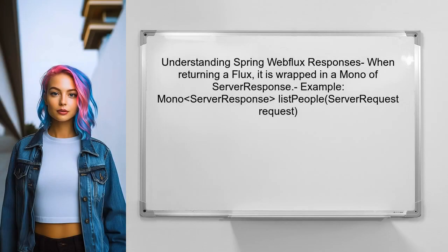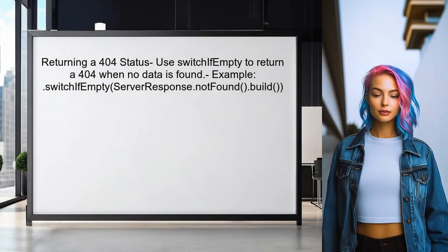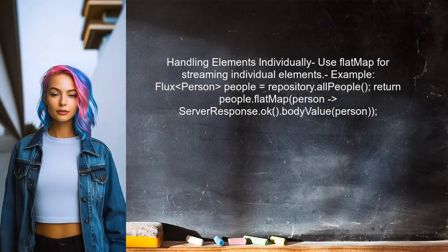To address the user's question, let's clarify how Spring WebFlux handles responses. When the user returns a Flux from their controller, it is indeed wrapped in a Mono of ServerResponse. The user can return a 404 status by using the switchIfEmpty method. This allows them to handle cases where no data is available in a more elegant way. If the user wants to handle each element of the Flux individually, they can use the flatMap method. This allows for more granular control over the response.